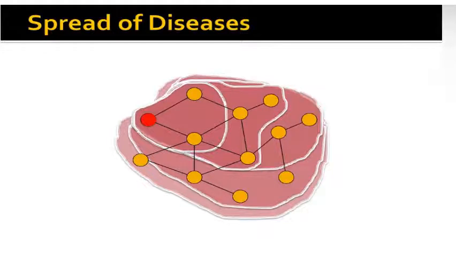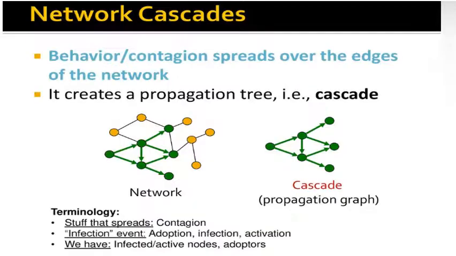The spread of diseases is like a contagion, such that it transfers from one person to another person to another person, and a community will get a particular disease. So, network cascades. In the network, the end nodes are going to spread. That is, the spread happens only by using the edges or the end nodes. The decision will be spread or information will be transferred, not by everything. So this is a network and this is a propagation.